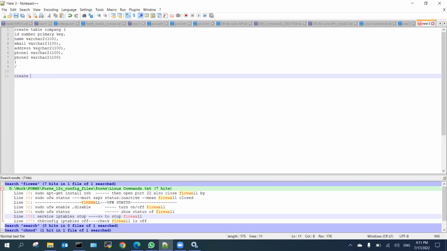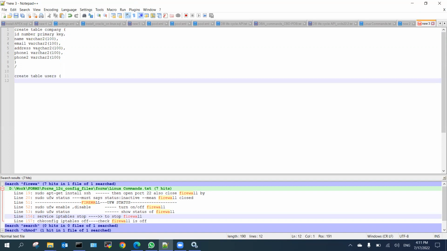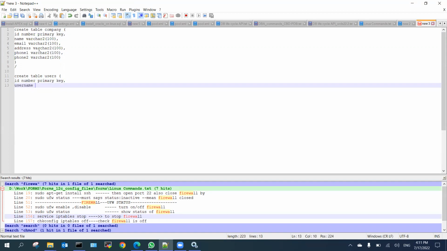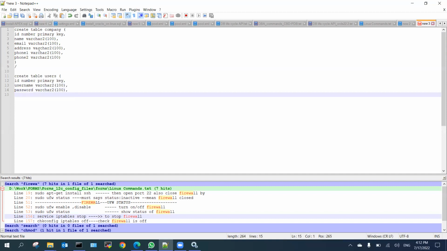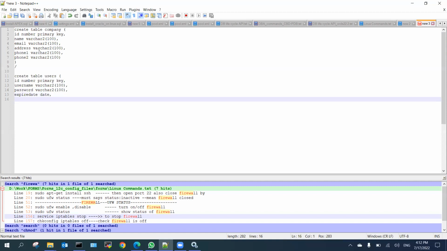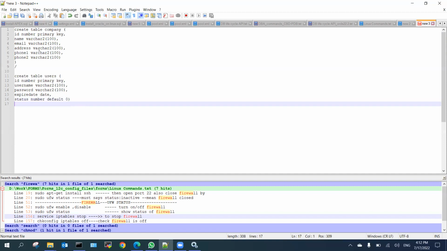I can create another table, create table called users. ID, number, primary key, username, password, expire date, the status, number, default 0, and this is enough.